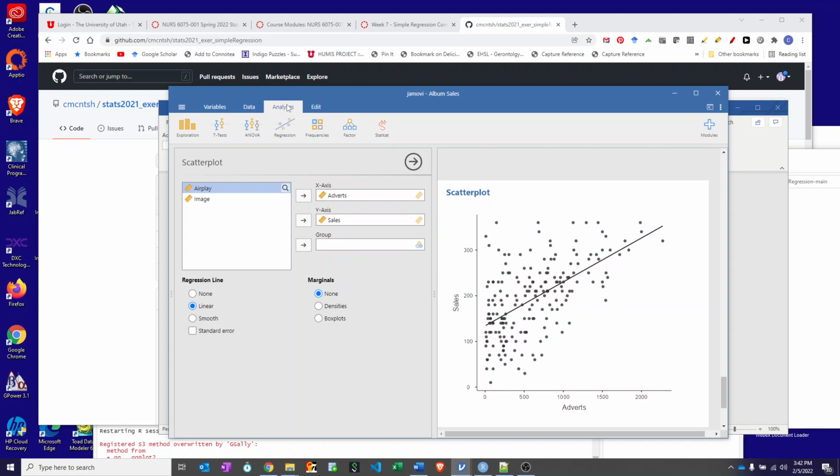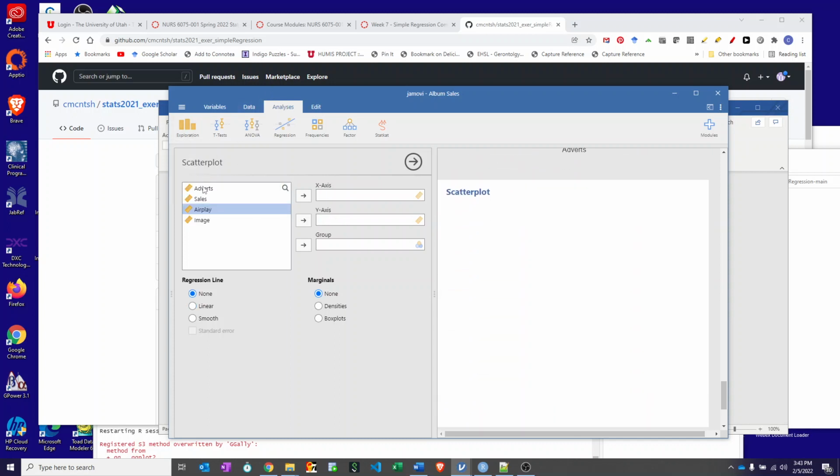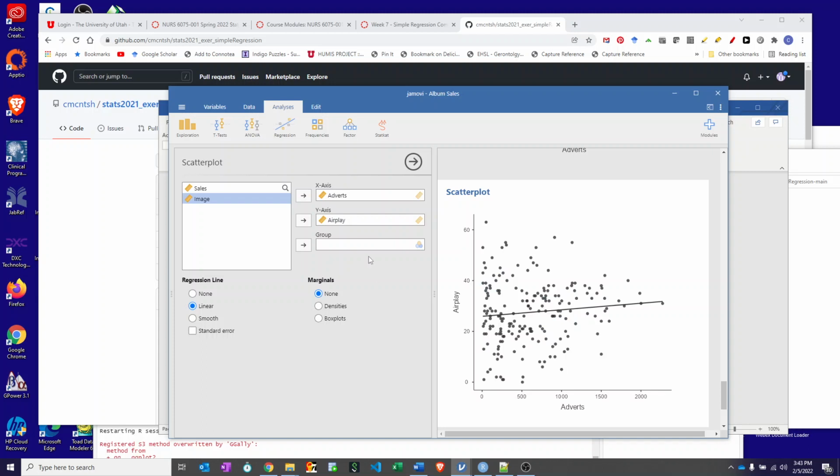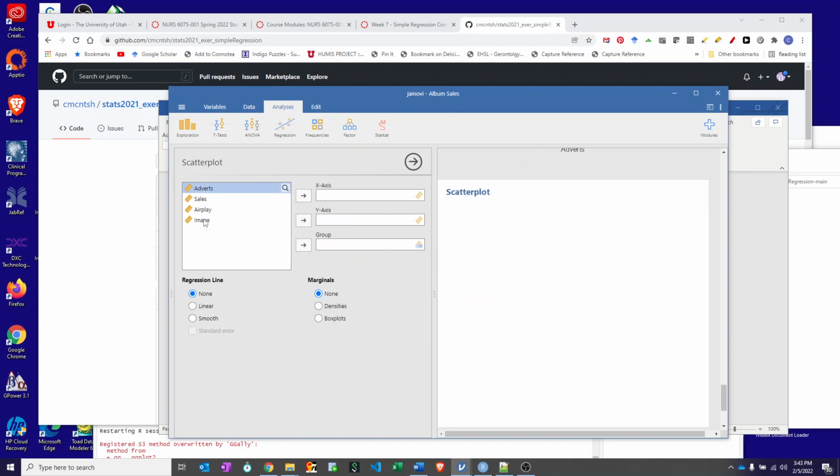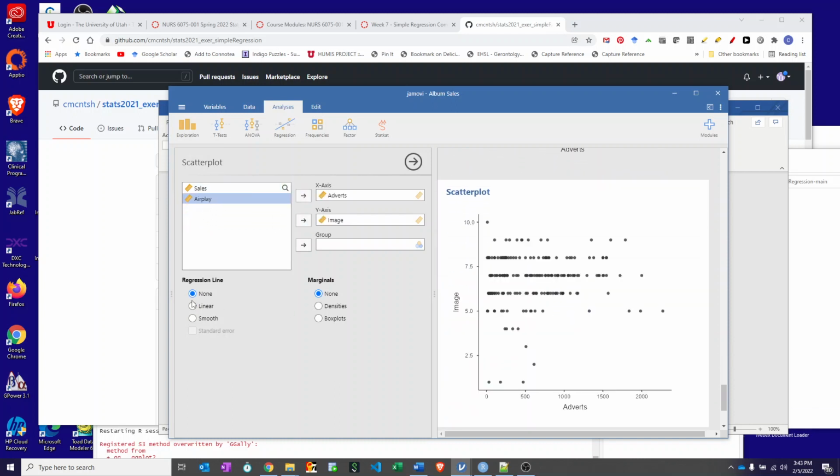And then we can go to Analysis, Exploration, Scatter plot, and get adverts and airplay with the regression line, analyses, exploration, scatter plot, adverts, and image with the regression line.